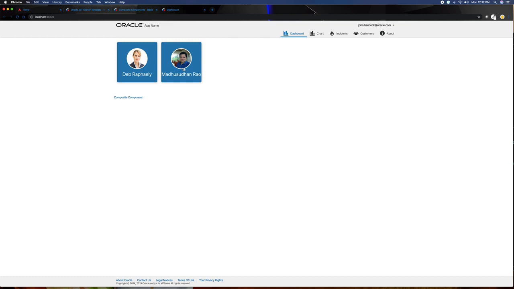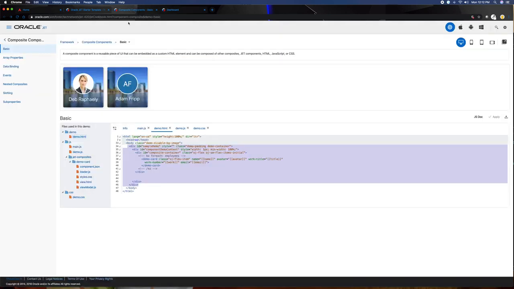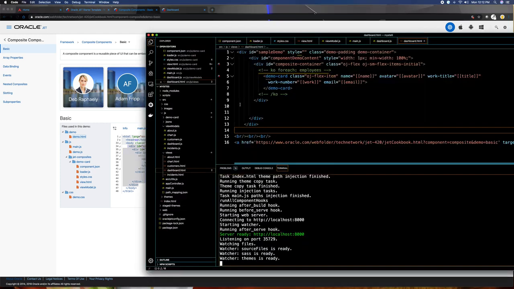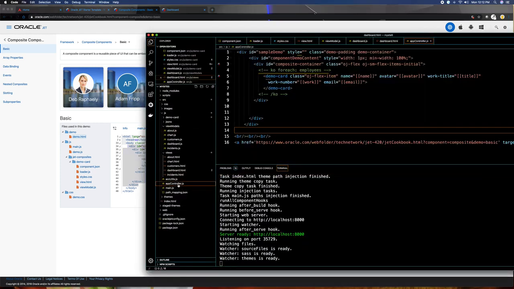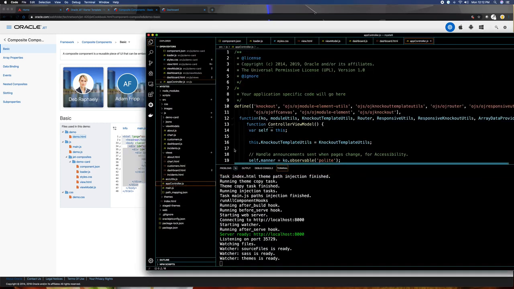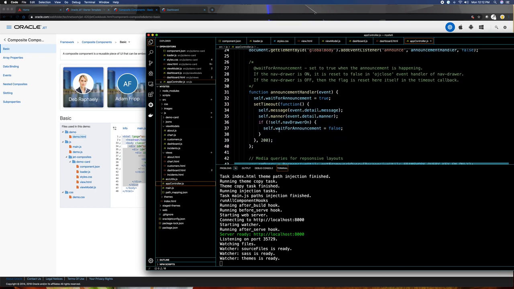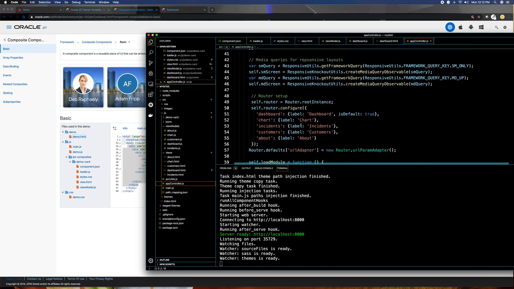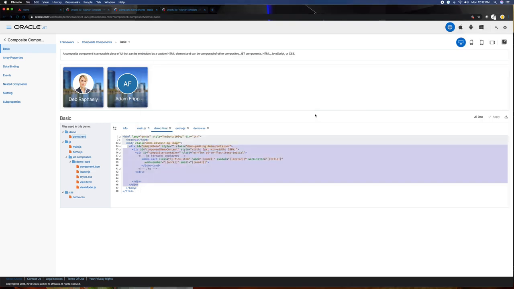One change that I would like to make is, rather than dashboard, I will call it composite component. To do that, you come back to appcontroller.js and make it composite component.